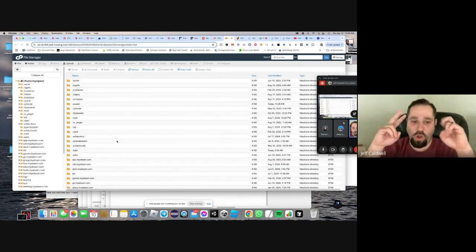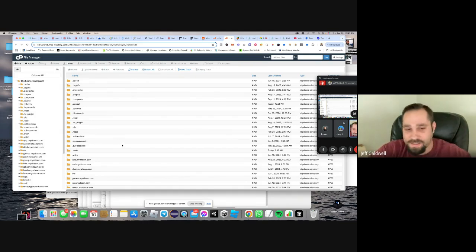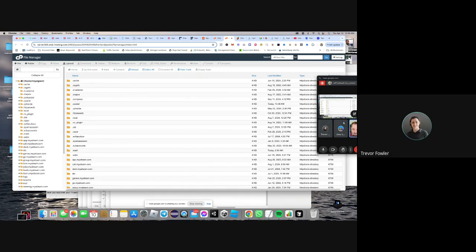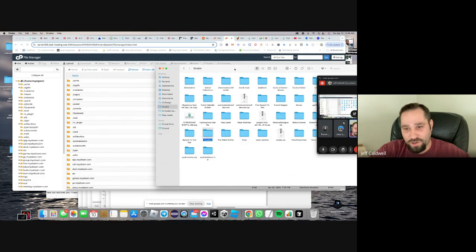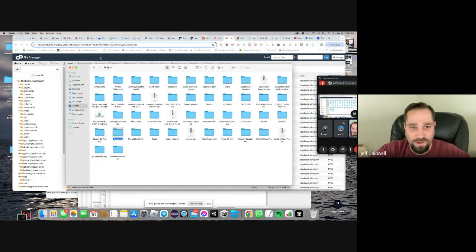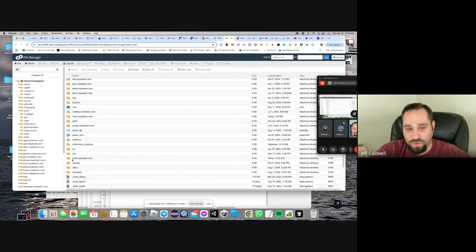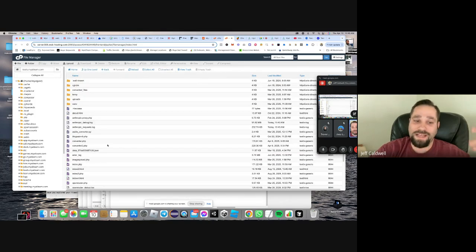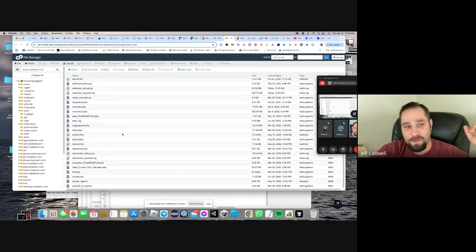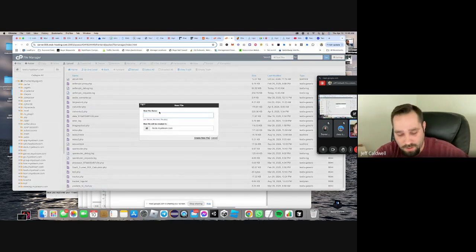A domain is a file. All it is, right? So there's no difference between a file on your computer like this and a file on a domain. My domain is called tools.myaiteam.com. If I click on tools.myaiteam.com, I have all of these codes because I have a lot of tools. Well, I'm going to add a new tool called website scraper.php, because that's the file extension. So this is website scraper.php.